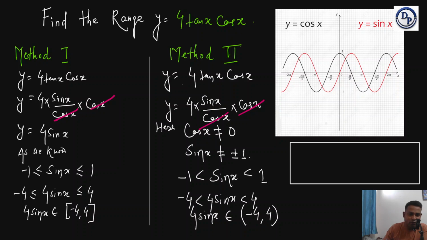And now it is very obvious to all of us that sin x is between -1 and 1. That is, the minimum value is -1 and the maximum value is 1. So multiplying by 4 on all sides, we get -4, 4 and 4. Because 4 is a positive number, the sign of inequality cannot be changed. So it's simple. This is our function after getting it resolved, 4 sin x. So according to this, we can say 4 sin x belongs to the closed interval from -4 to 4. This is the meaning of this.